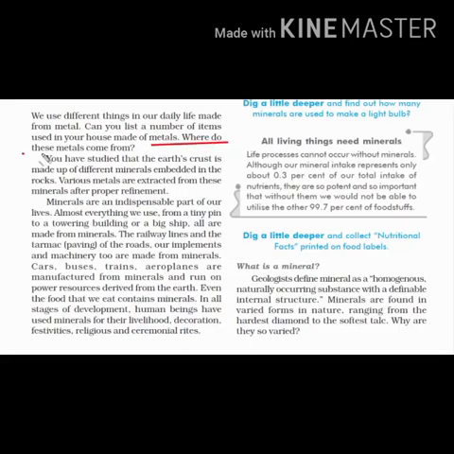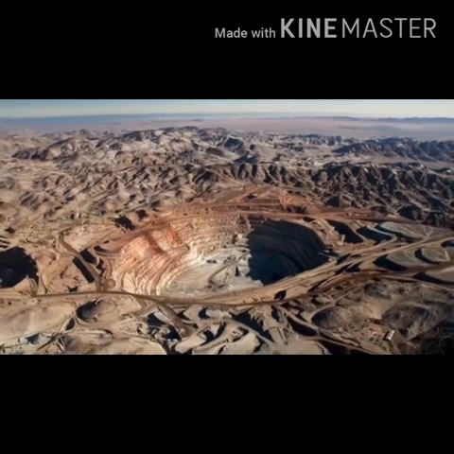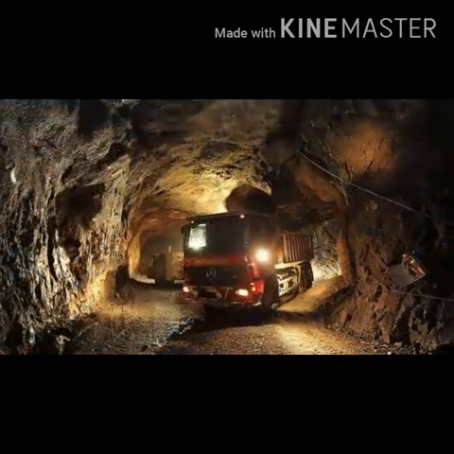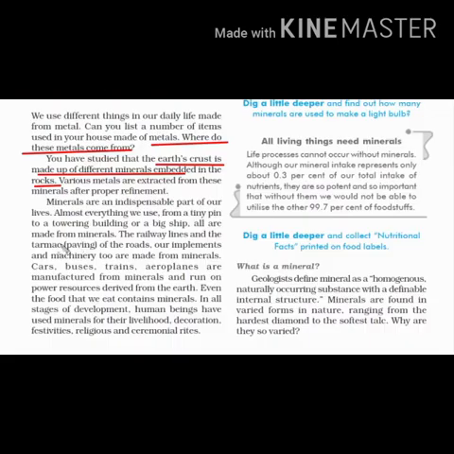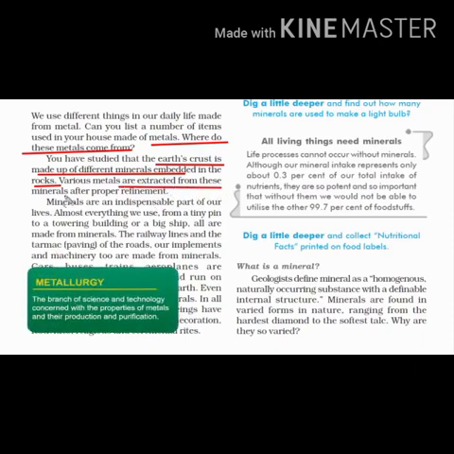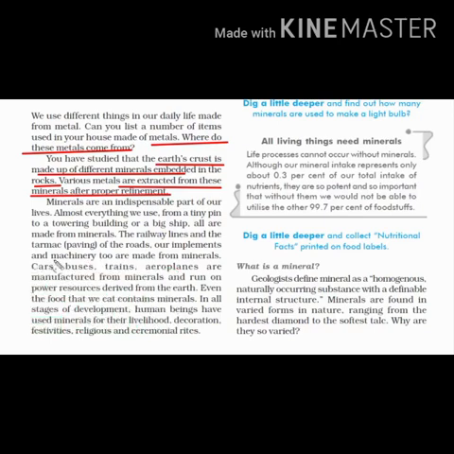Now, where do we find them? We find them in Earth's crust, embedded in the rocks. Later on, these minerals are extracted with the process known as metallurgy, because all these minerals hold value only after refinement. You cannot simply take raw material and ask people to make use of it.